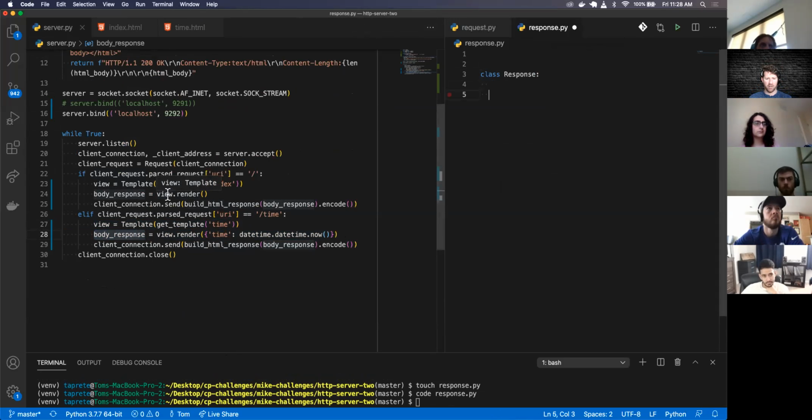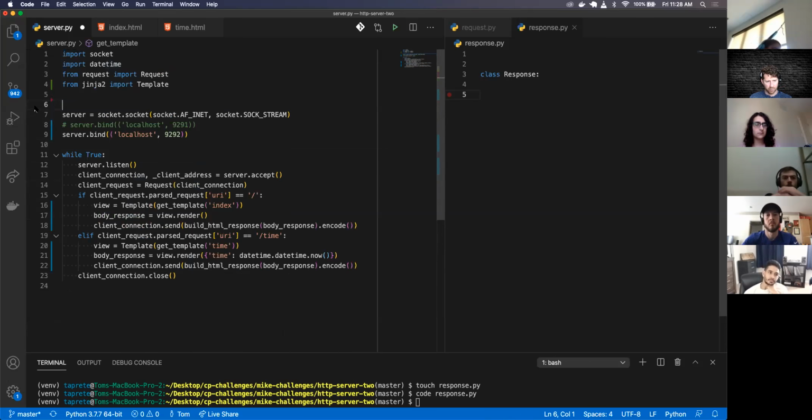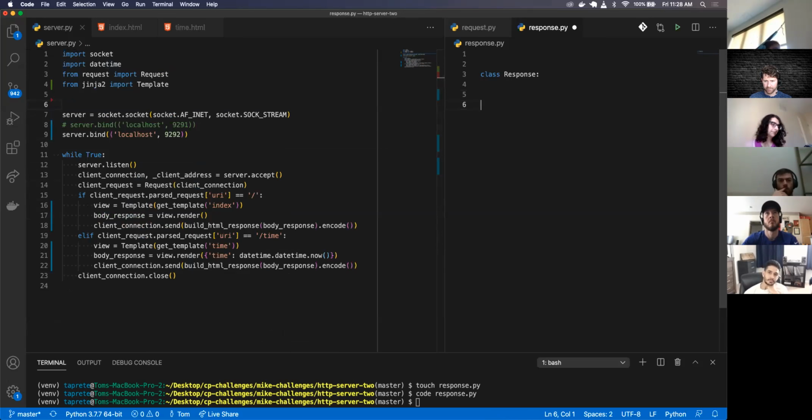What do we need? So we have a path because we want this to be a little bit dynamic. So when it comes here, we need to extract this information. So I'm going to comment that out. Let's actually cut that out and bring it over here initially.